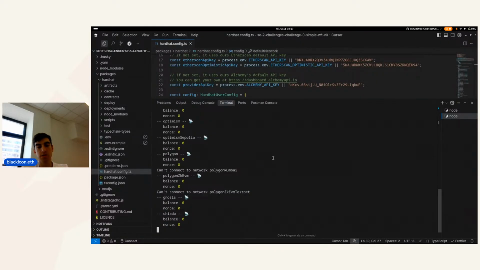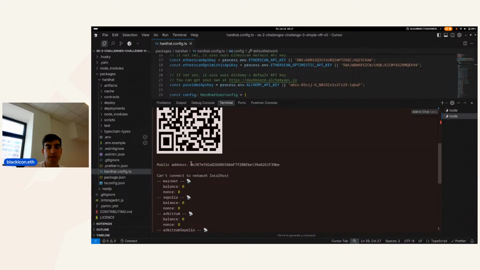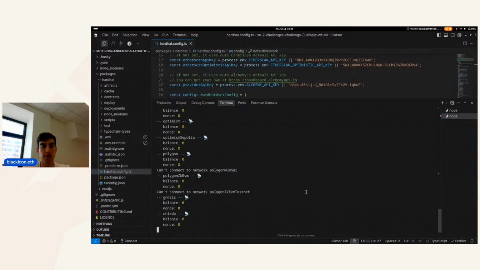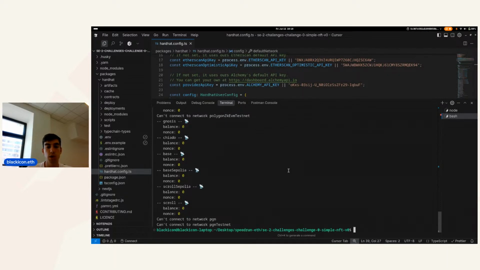Okay, so we need. Oh no, I closed it. Sorry. We need to send some Sepolia tokens to this address because, of course, otherwise we can't test it. It's not on the local blockchain. We can't grab the funds from a faucet. We need to take them from outside, from a public faucet.